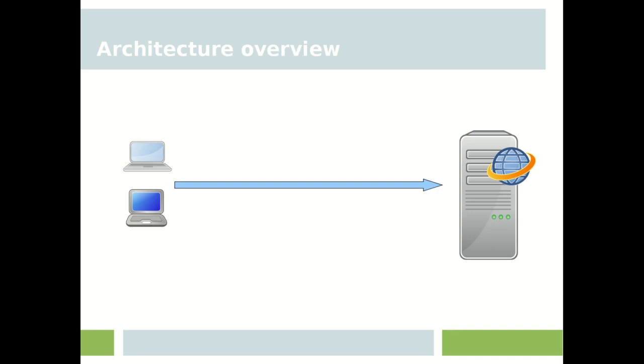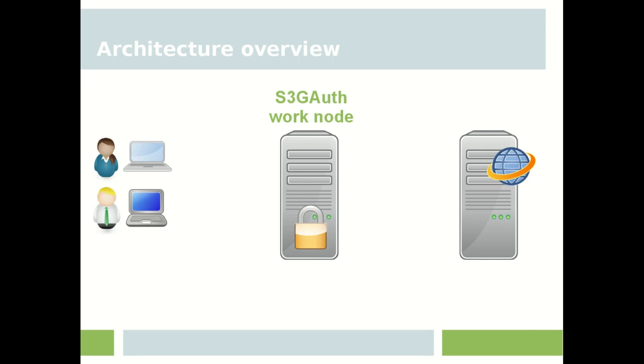Now the question is whether one can grant these requests. So, who the requesting identities are and whether they are authorized for the requested content. This is where S3G Auth jumps in. The authentication of a user is enforced and checked. If it is found valid and the user is authorized, access is granted and the request is forwarded to the backend.